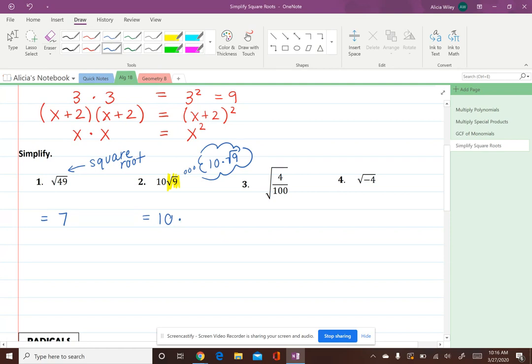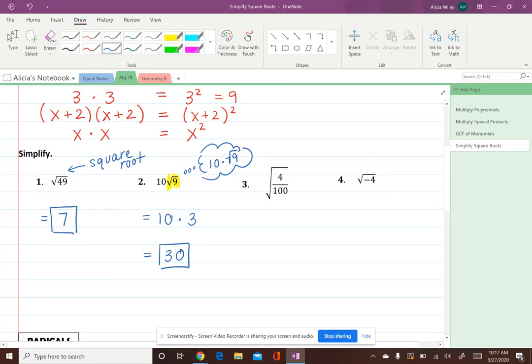Now the square root of 9 is saying, what do you multiply by itself to get 9? Well, you get 3. You then need to simplify this to get to your final answer of 30. There's my answer there. Let me circle this answer as well, or box it in.